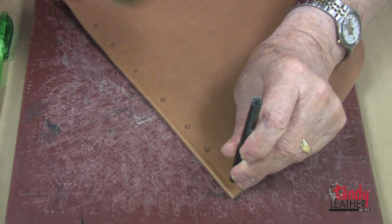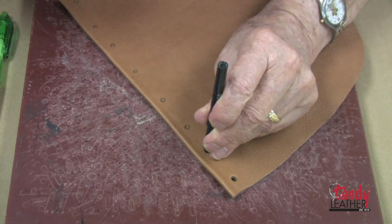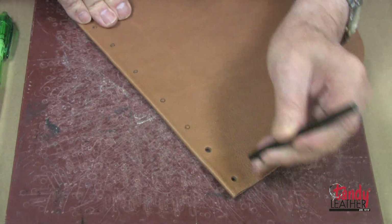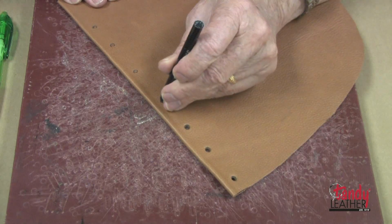And now I will punch all of these holes with a 3/16 inch punch all the way down.